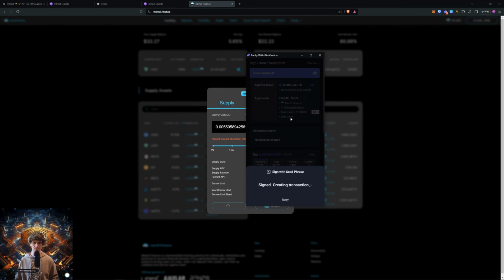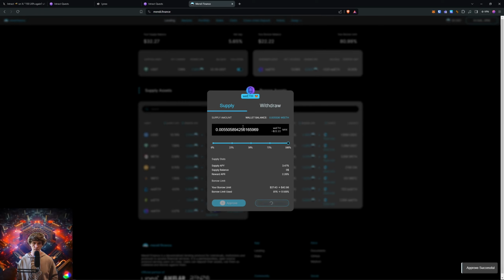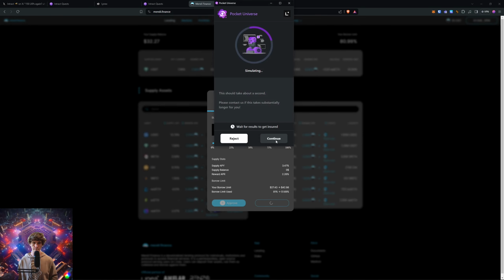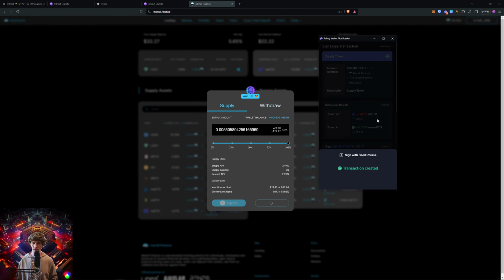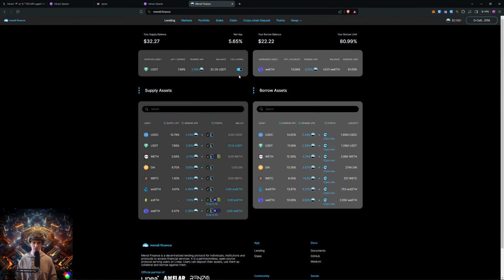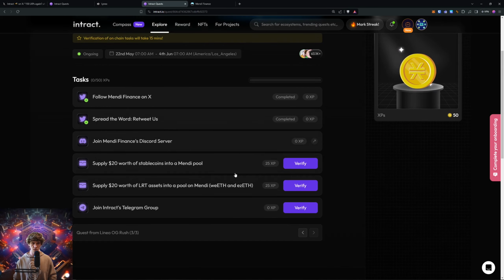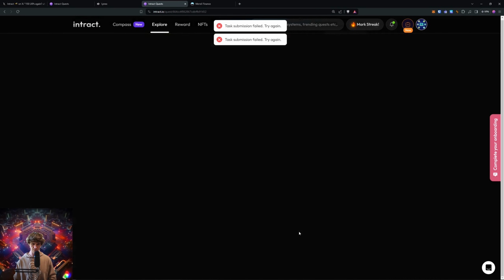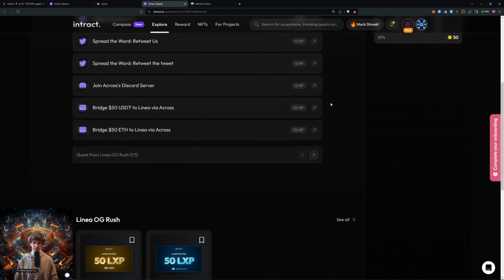The beautiful, beautiful. Bada boom, bada boom. And then we'll confirm and we'll supply that bad boy. Make sure the collateral is enabled, right? Yes. Okay. Now you supplied and you got a little borrow going on too. So that is taken care of for those two, even though it hasn't verified yet. We'll go back to the first one and see if it was verified, if we can get this complete.